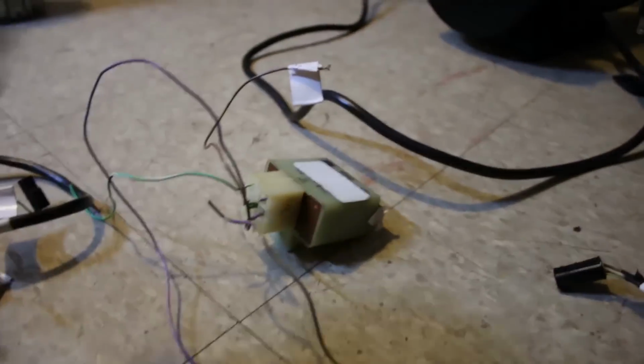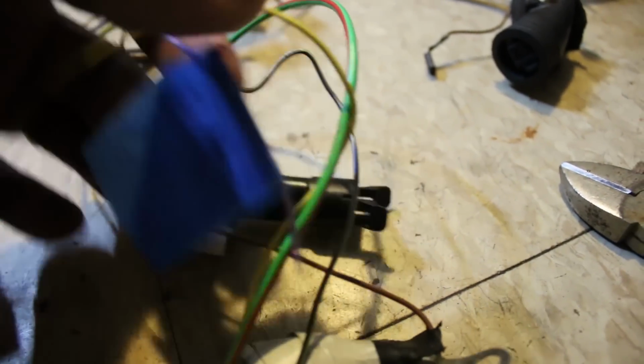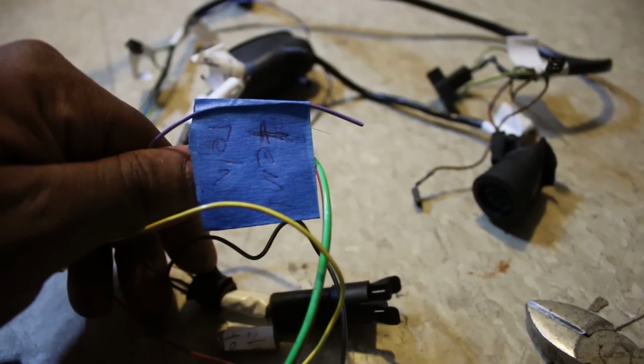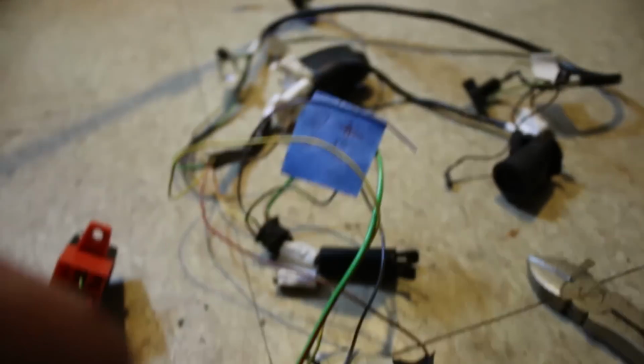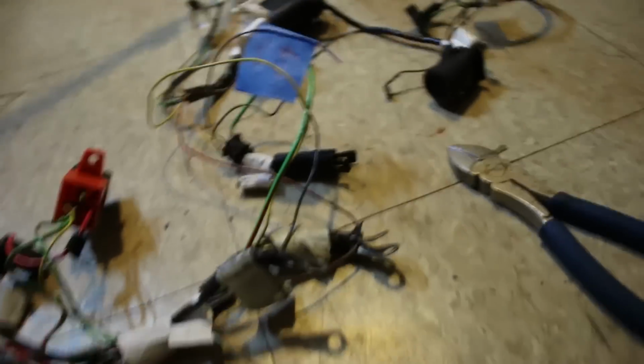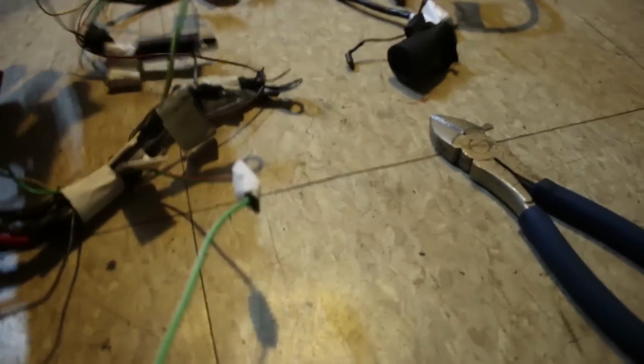So I just cut this out of the harness, labeled where I cut, and this is going to the fuel injection harness. The temperature sensor is plugged into this. The one that plugs into the coolant neck, yeah. So yeah, that's going. And now this is the fuel tank harness, as you probably know at this point.